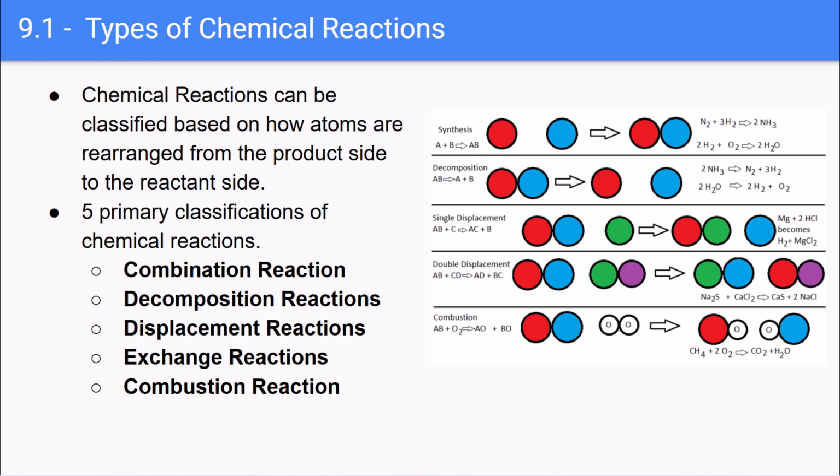The way we go through and identify these different types of reactions is based off of the nature of the reactants and the nature of the products that are produced from the reaction. In some instances, we'll start off with 2 reactants, they become 1, or 1 reactant becomes 2, or there's a displacement of an atom or an exchange of atoms. We'll go through each one of these individually and discuss how we can identify them, and then eventually how we can actually predict the products of those chemical reactions.